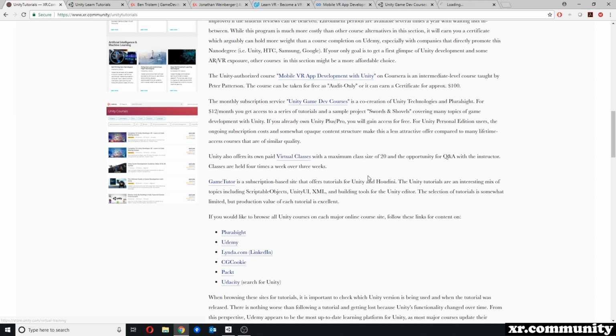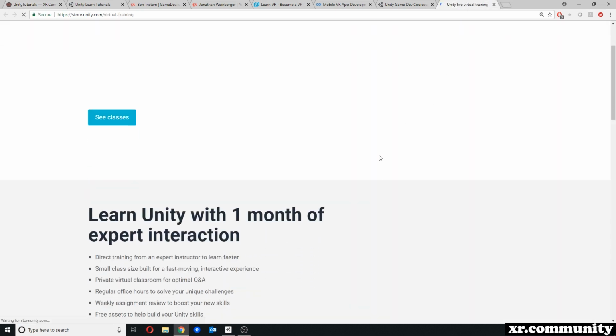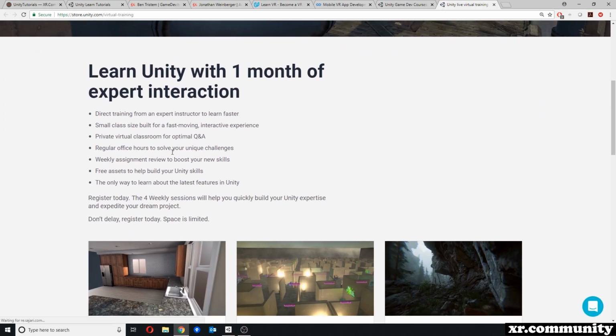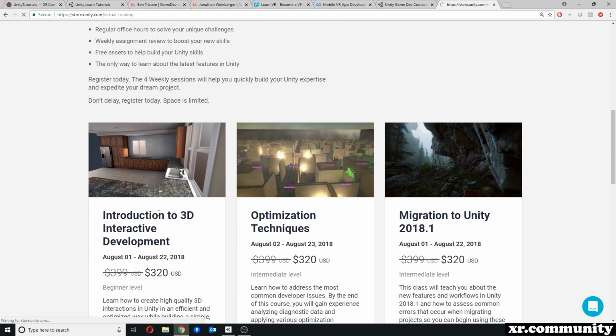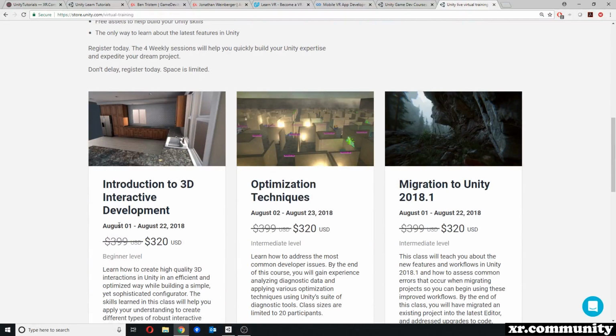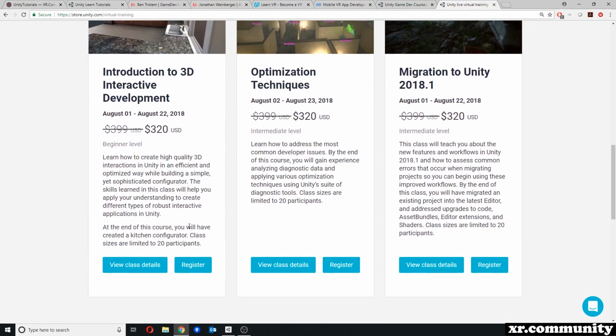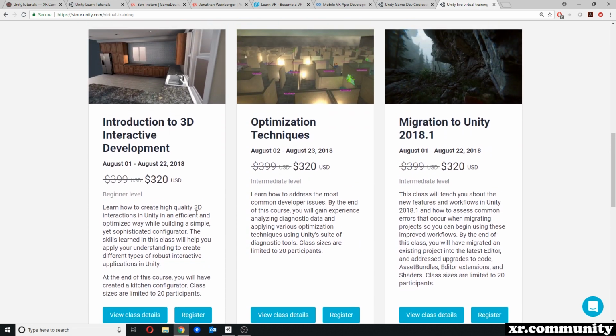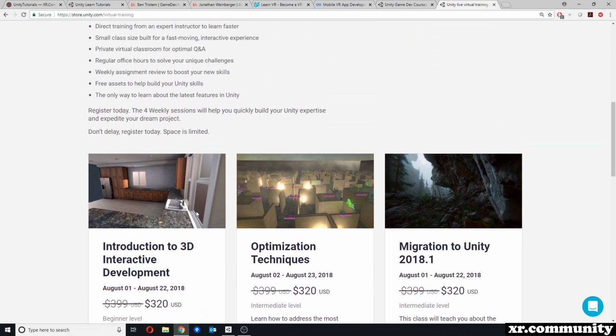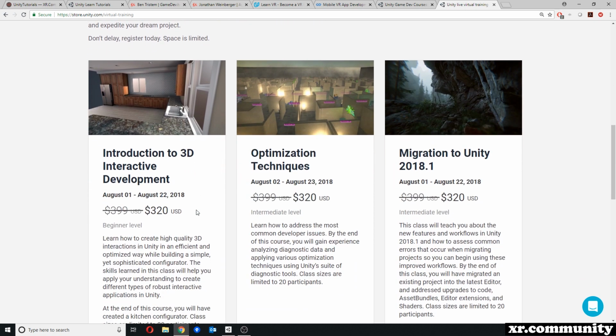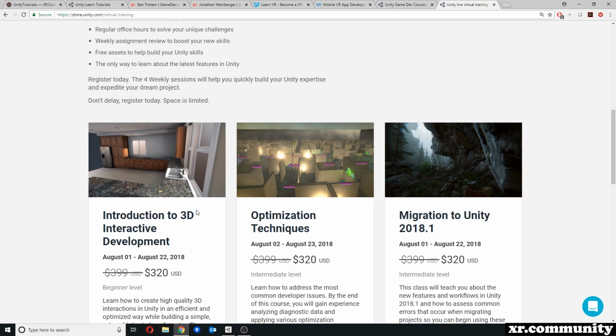Now, those virtual classes are more in depth, and it says 1 month, but I believe it's just about 3 weeks of in-depth courses in classes of 20 participants. It uses Unity Connect, so it creates a group there, and you can interact with the other group members, with the other students, and have Q&A sessions with the instructor.